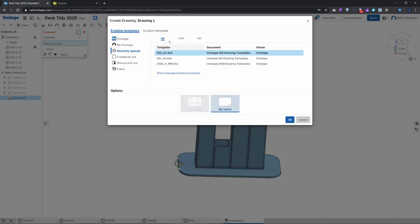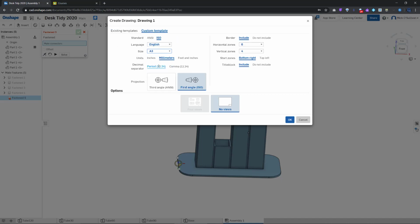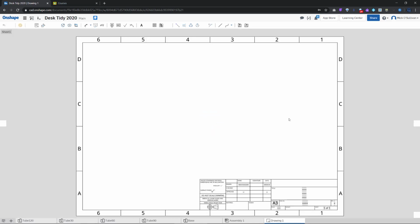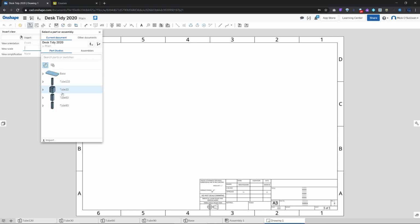I'm going to make an A3 drawing, so I might get a custom A3 third angle projection because we're in Australia. First angle if you were in America. I sometimes turn these off, but I think that will do me fine. Millimeters, A3, third angle. And okay. It wants to know what I want to do. I might want to do a drawing on an individual part, but we want to put the whole assembly in.